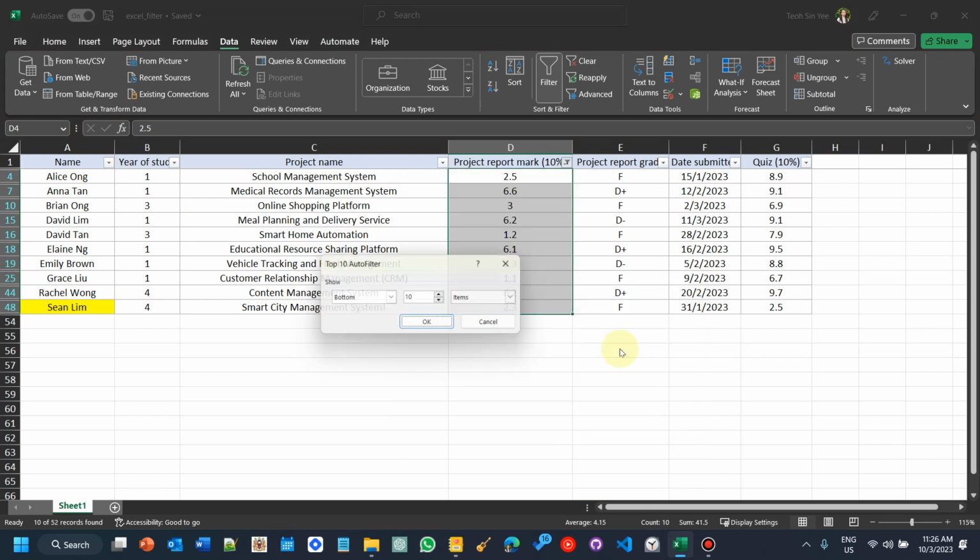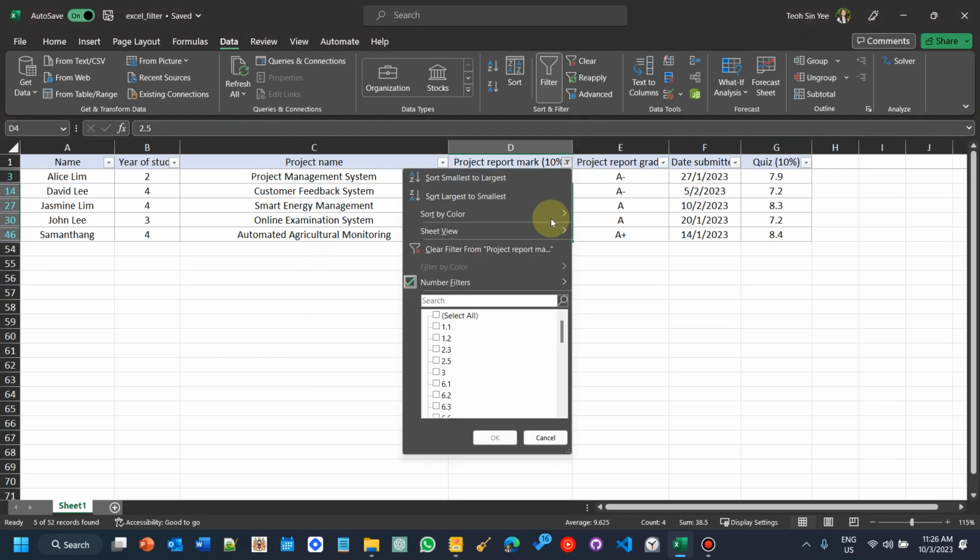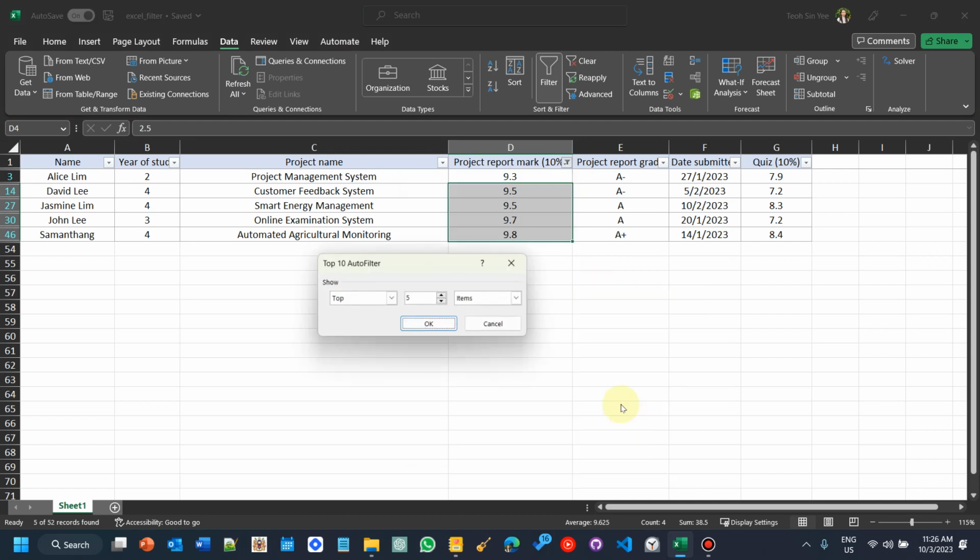Of course, we have another option where you don't want the top 10. You just want the top 5, right? Top 5. You want to give them some reward. So here you go. The point here is it is quite flexible for us to choose whether you want top 10, top 20, top 30, top 100.